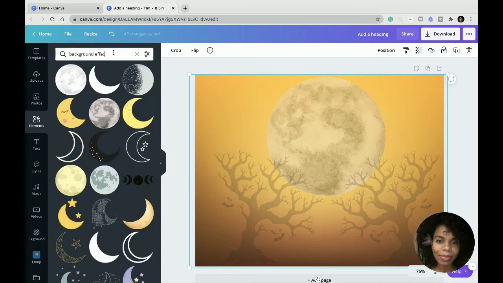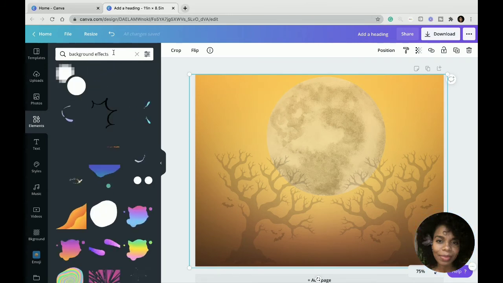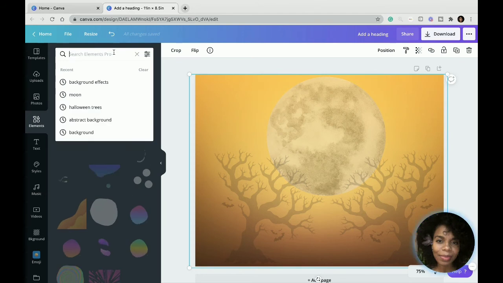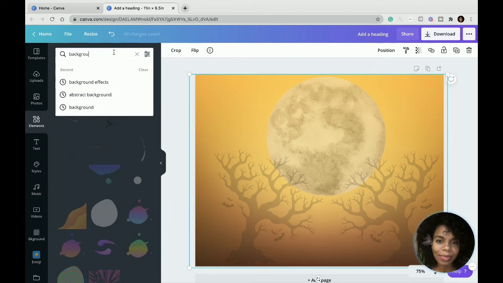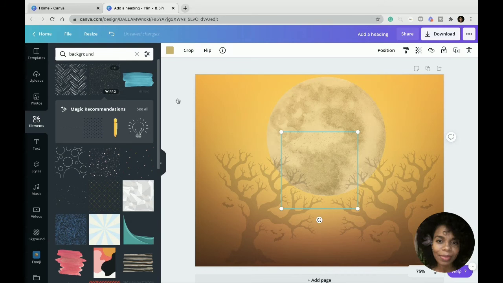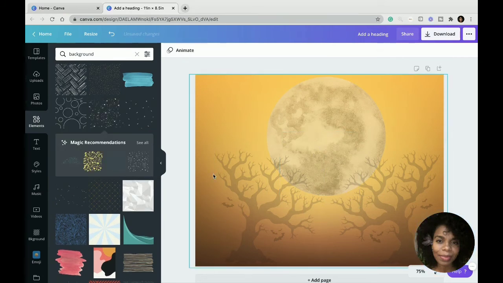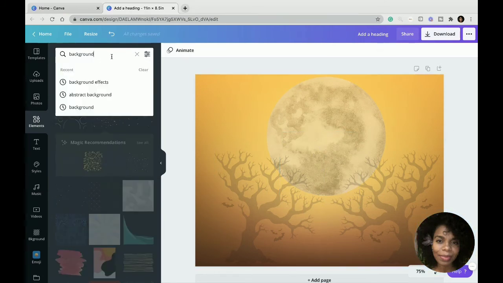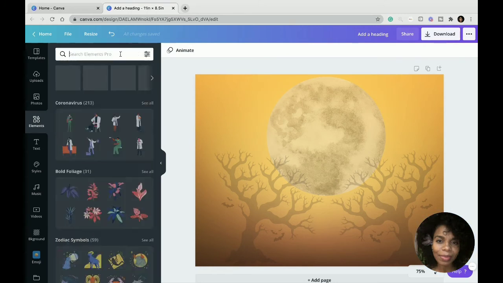I'd like to see some more background effects. Let's see. No, let's see some webs.